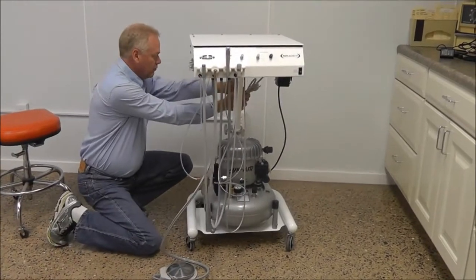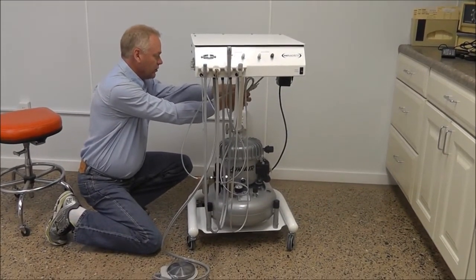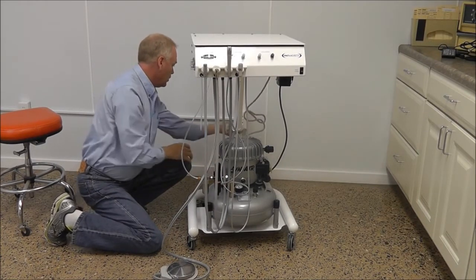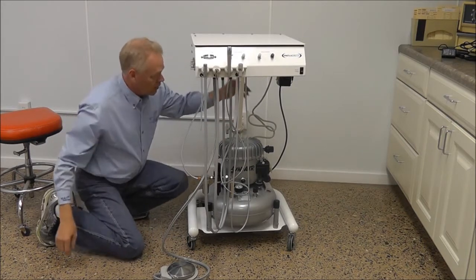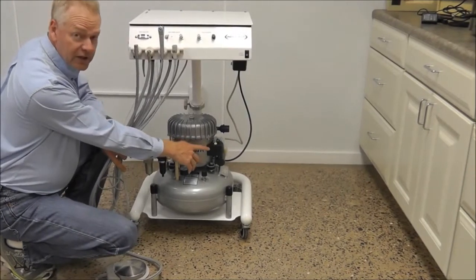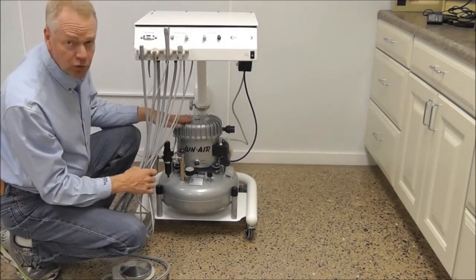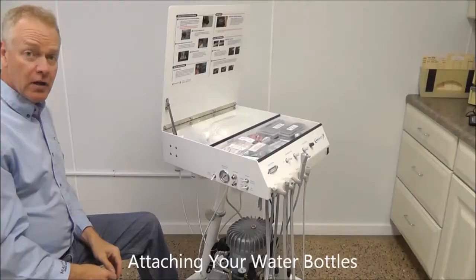Go ahead and undo our surge protector wire. Go ahead and plug that into the wall. The green light on the side of the compressor indicates that the compressor is running, as well as you will be able to hear it slightly. It is about 45 decibels.